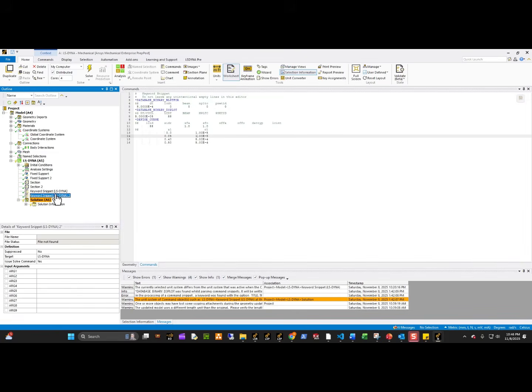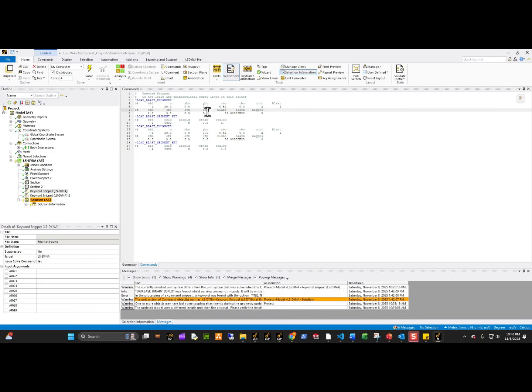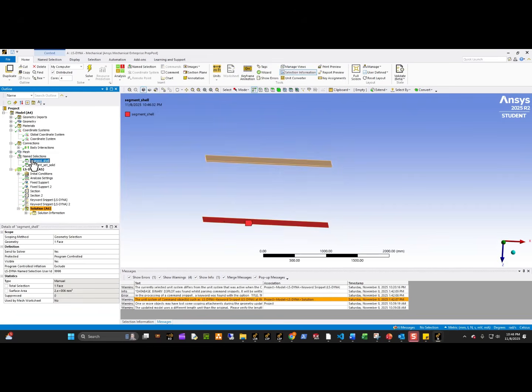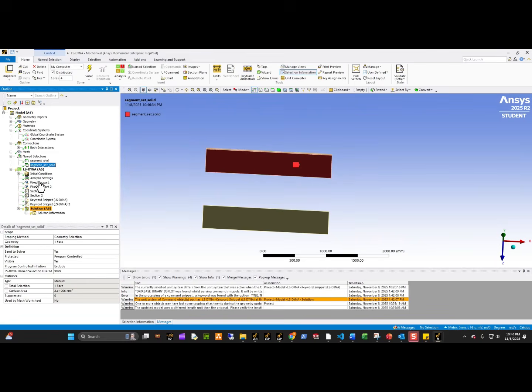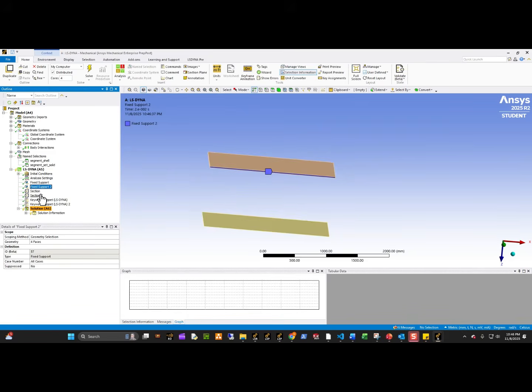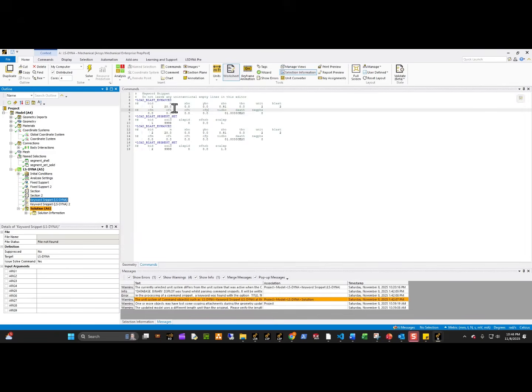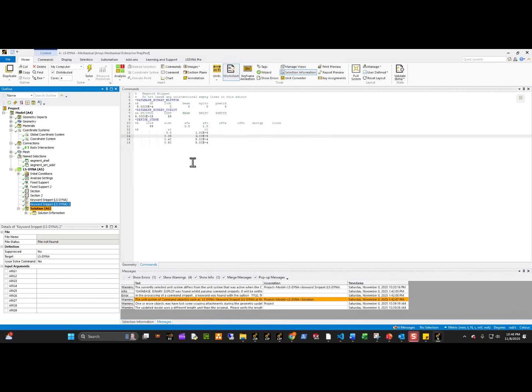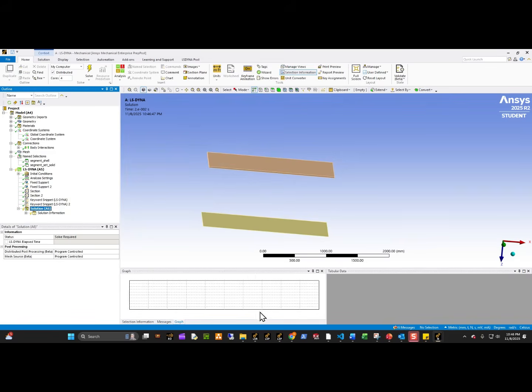And then I have a load blast enhanced card that's being generated here. The segment that I'm applying to is a segment down here for the shell, and I have a segment down there for the solid. And I have two fixed supports on the edges of the plate. Then I'm just applying a load blast enhanced across those two segments, which is going to do 20 kilograms of TNT, and it's going to apply a pressure wave onto these two plates.